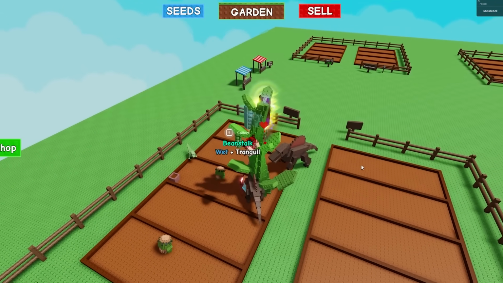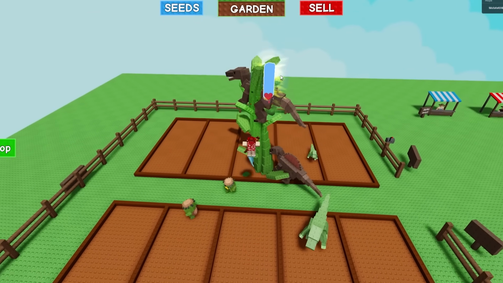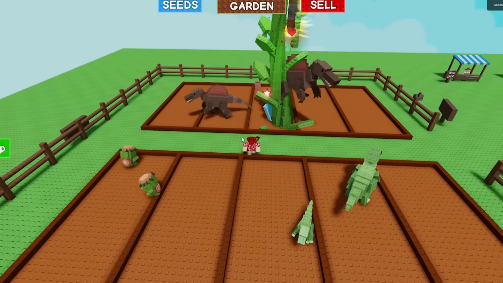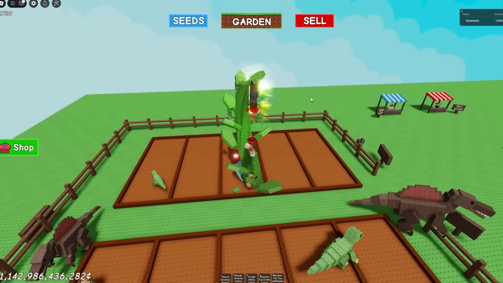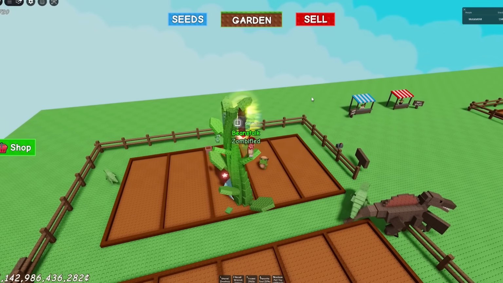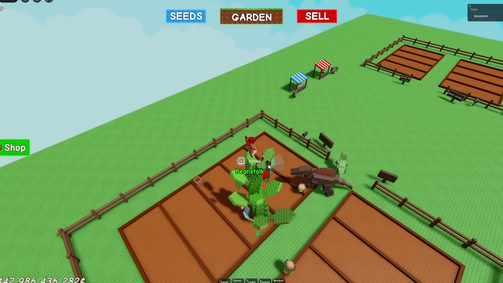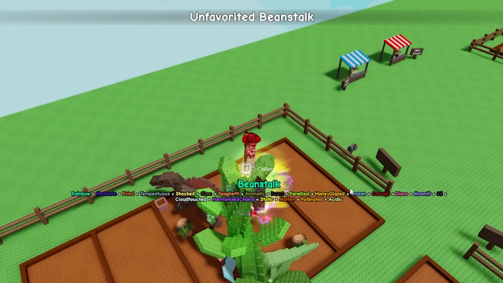So let's see what this one will eat next. Okay, so this one applied frozen, wet, and oil. So yeah, now our Kappas can't really give us bloodlit. I guess they could still on a different beanstalk, but at this point, I need my Spinosaurus to focus on getting the rest of those mutations applied. So we still need the zombified from this beanstalk, and we still need the Tranquil from this one. But we did get acidic and oil moved over to our favorited beanstalk here. So that is another 2 mutations.